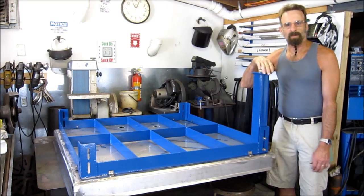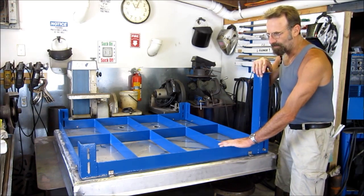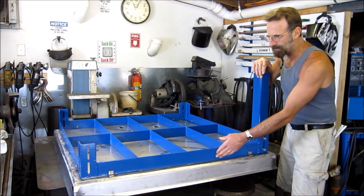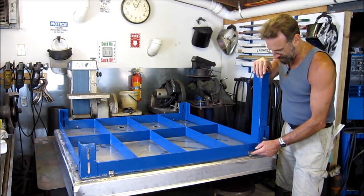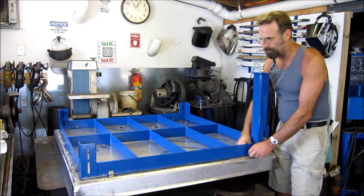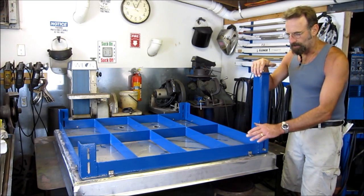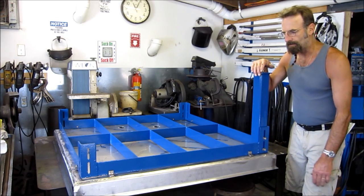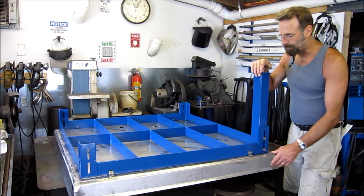Hi, welcome to Turnwrap Machine Works. My name is Keith. Today we finished waiting for our paint to dry for the last couple days, but we finished up our frame that's going to support the tray itself, and added the angles here to bolt this right onto the frame. We're going to support it by four legs on its own. We're doing that because we're going to have an enclosed air shroud that will be mounted to the table, and to avoid conflicting mounts, we decided to do them separately.